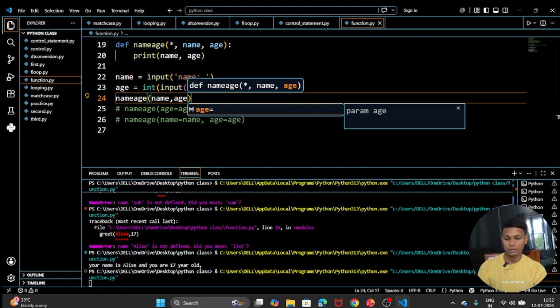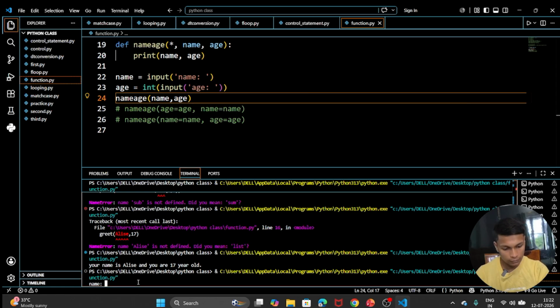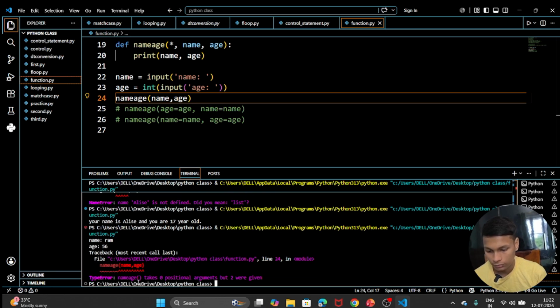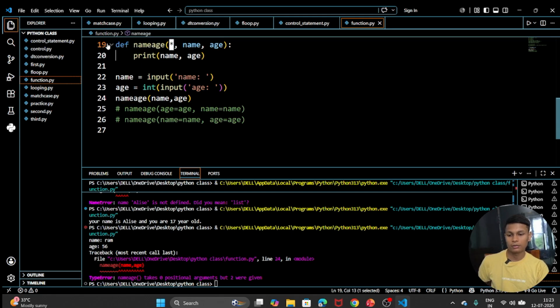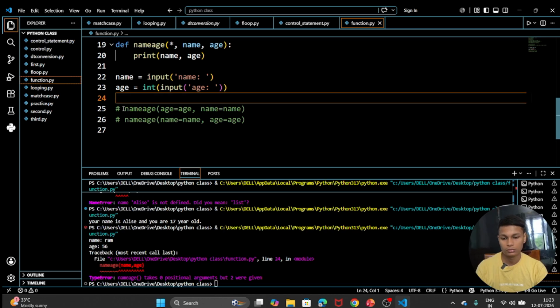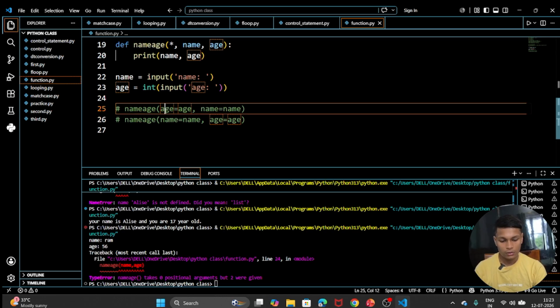Why is that? Let's give the values ram patch, 56. Here you can see a type error, because we are passing them positionally, and this code has to be called by keyword only. So we have to write it like this.